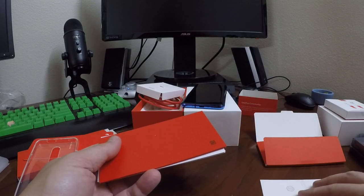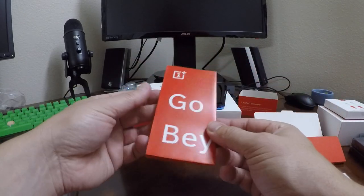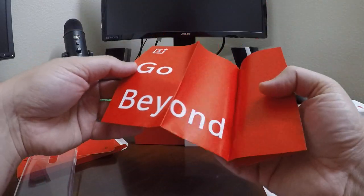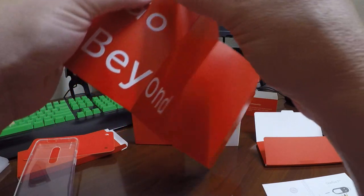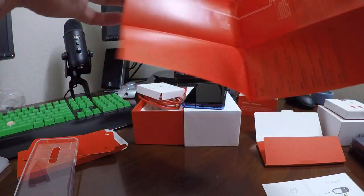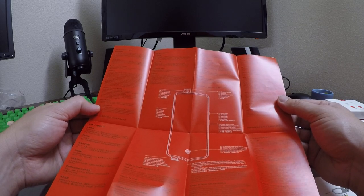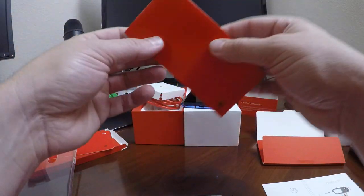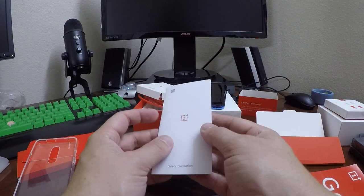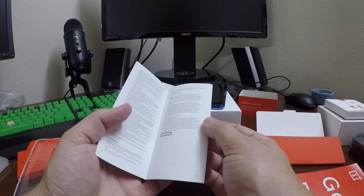So there's the removal tool. Never settle. And safety info. Go beyond speed. Now, how fiendish would it be if you got this framed? So, a very nice little quick start guide in English. Welcome support. Maybe some info specs, but if you really wanted to, you could probably mat that, frame it. Nice. And safety info. You probably don't want to put it in a pitcher of water, like they did in some of those review videos.